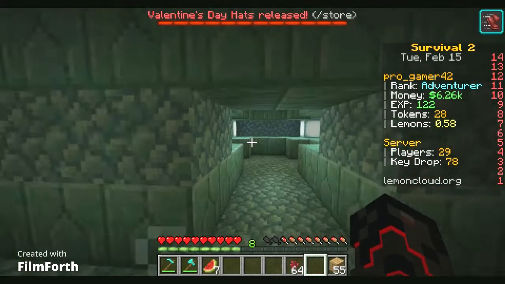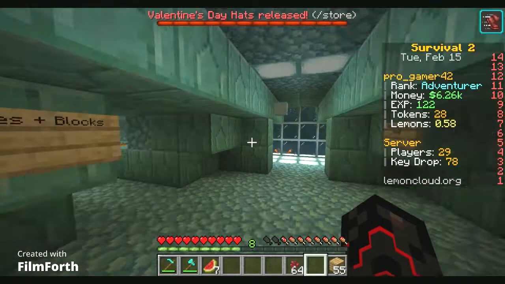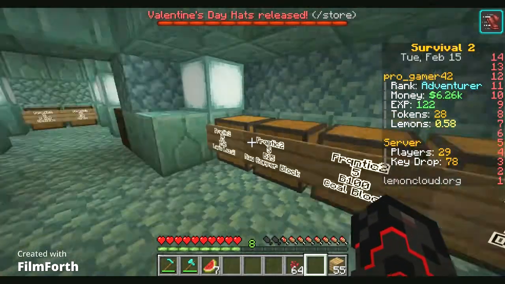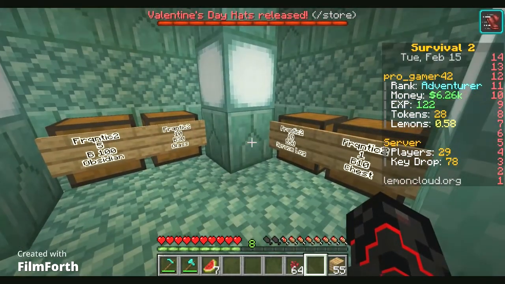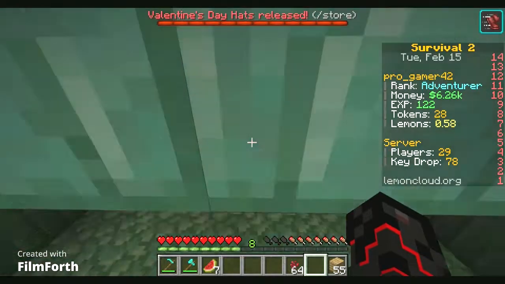Oh my god, he's got another wolf farm as well. Let's try ores and blocks. Flint, coal block, copper, packed ice, sea lantern, stone, spruce log, chest, obsidian. Who would buy a chest? Unless you're awfully rich, I don't think anyone would buy a chest.